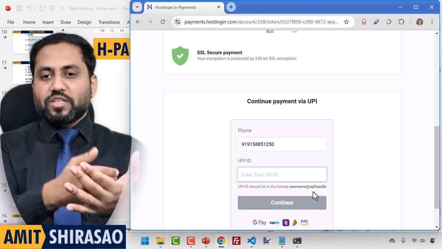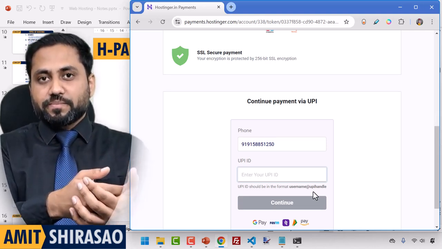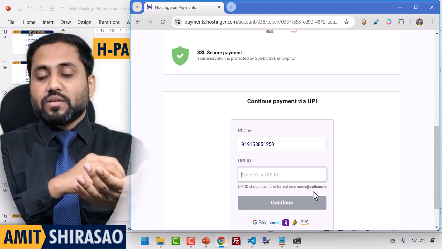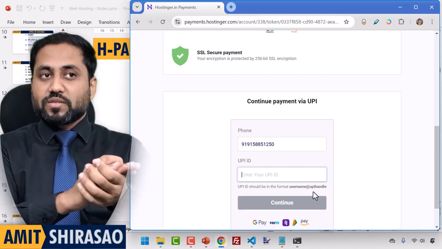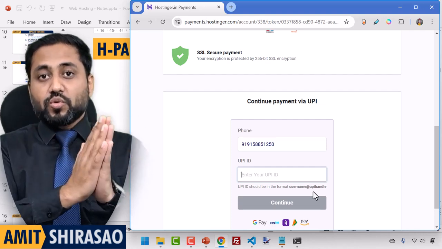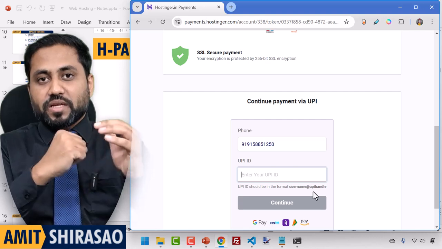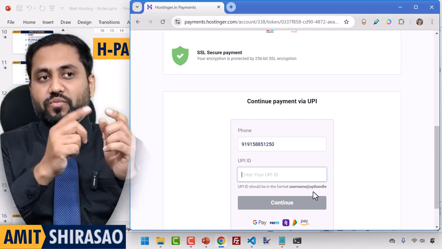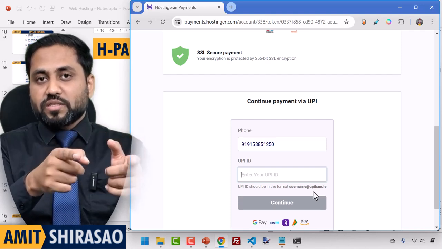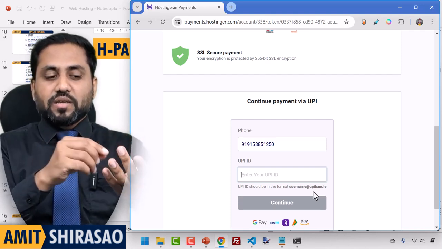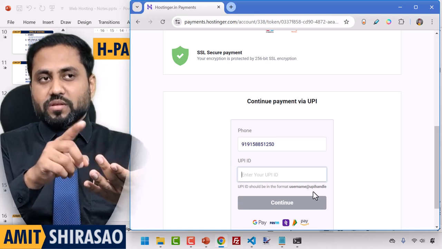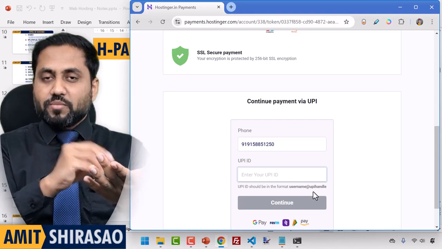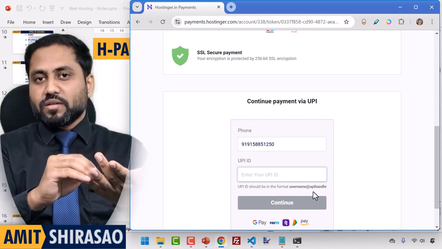Then if you have that UPI mandate, your money will get deducted. It won't even ask you. It will just notify you that this money has been sent to Hostinger as per the invoice that they raised. You don't have control of stopping it. That is the main problem. That's why I highly recommend that when Hostinger raises this 11,000 mandate, you accept it, let this payment get deducted, let your subscription start, and immediately after that you revoke that mandate.